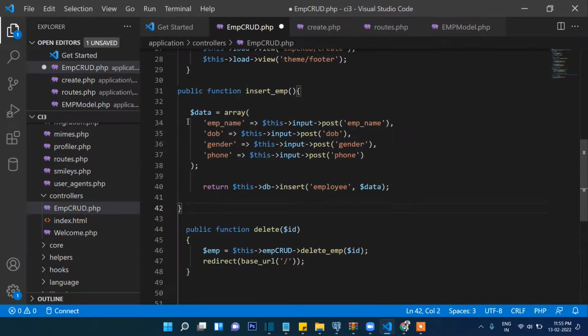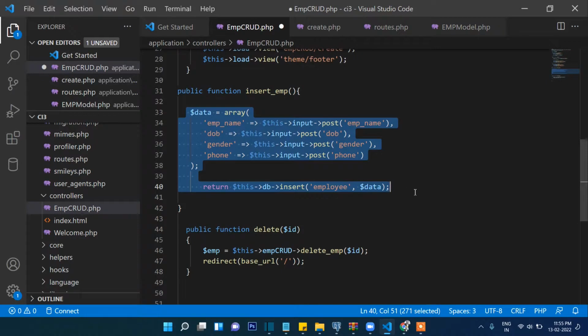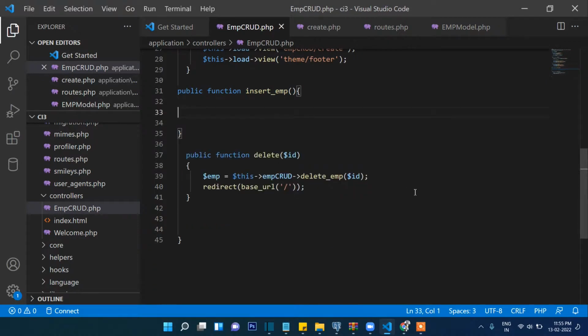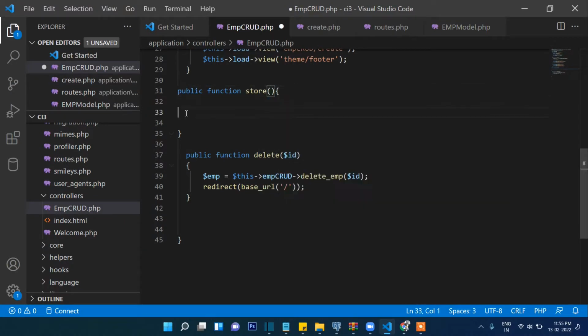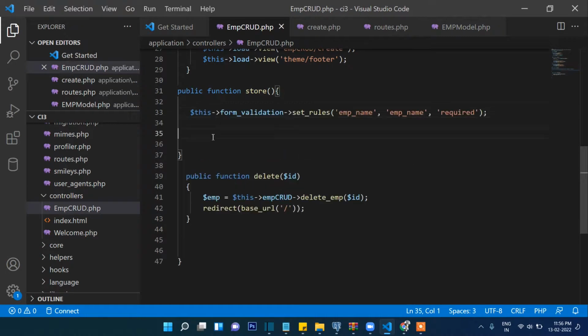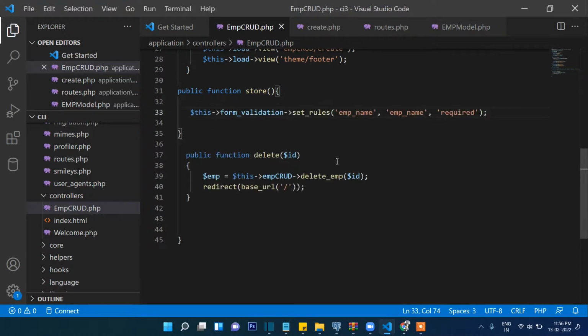we will write different code. Here will be store. So here we will do validations, like emp name will be required.